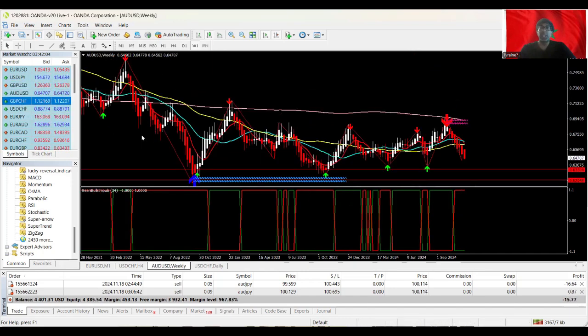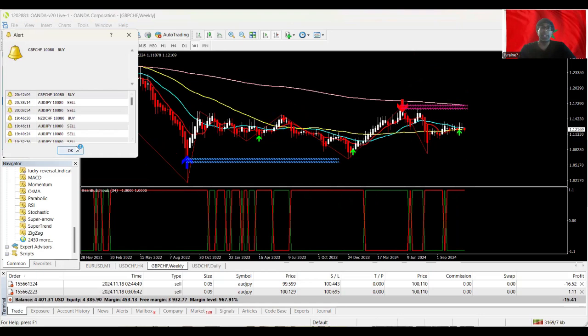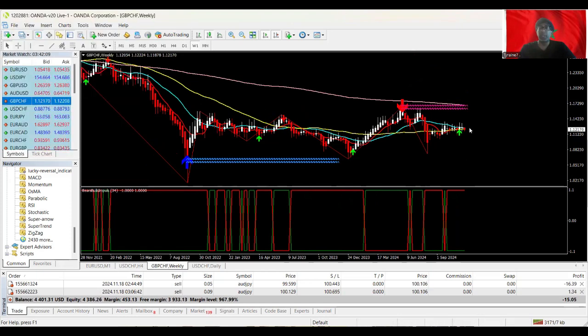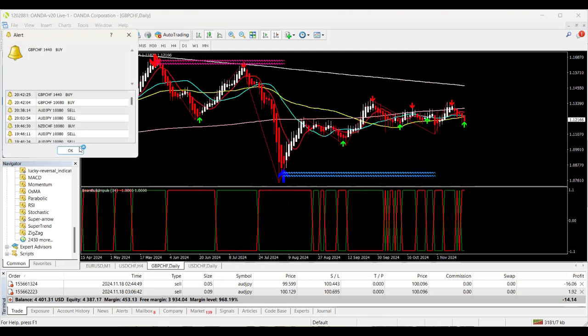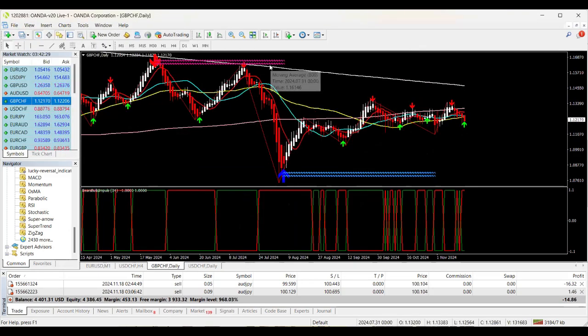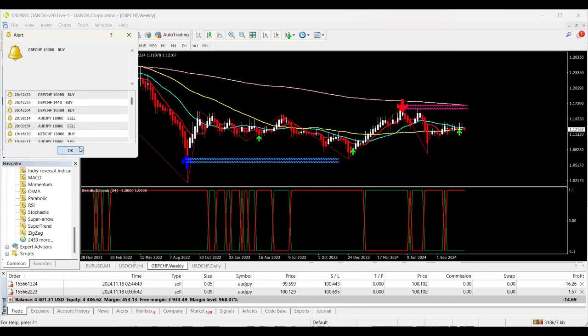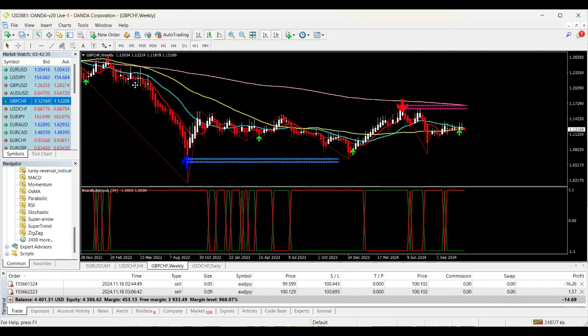There's actually one I did see earlier, and I did get in it, and we'll go to that one in a minute. This has an arrow, but I really don't like it. Let me hide this bar. Okay, so this one you can see we got an arrow for a buy on the weekly. I do like to look at the daily. We got a buy on the daily, but you see it's still going down. So maybe Monday or Tuesday, this might be one to look for as a buy.